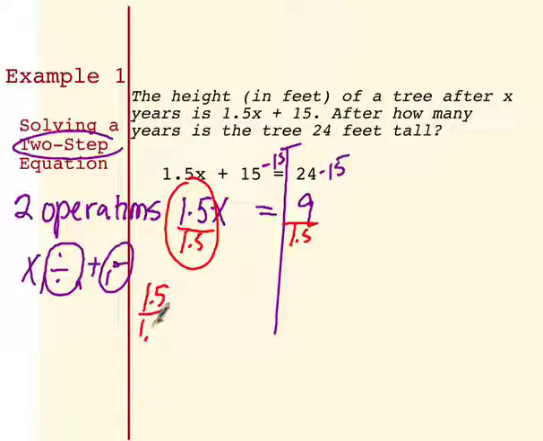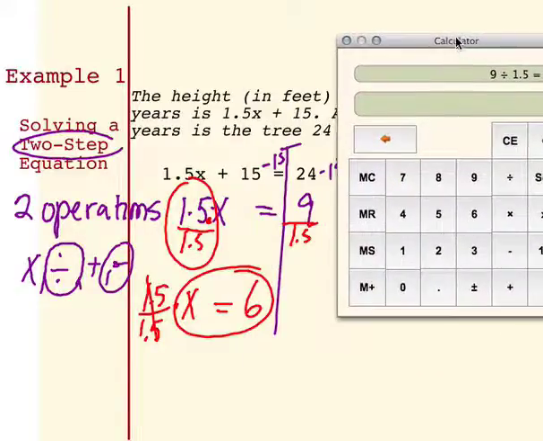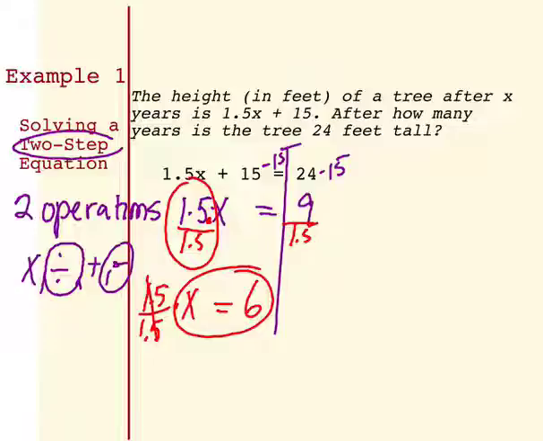So what I did was this, because this is times. That's 1. 1 times x, or x, equals 9 divided by 1.5. So how many 1.5s are in 9? If you don't know, do the math. Should be 6. Use a calculator or do the work on your paper. So we're doing 9 divided by 1.5, and it is 6. Perfect. So in this case, after how many years is the tree 24 feet tall? 6 years. Looks like every year it starts growing 1.5 feet. That's where the initial height was when we started this.